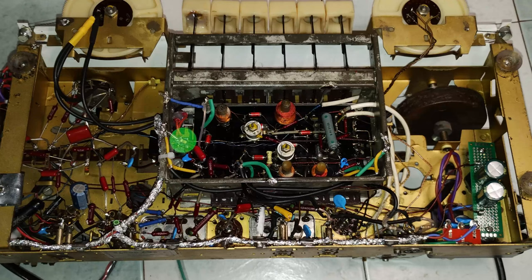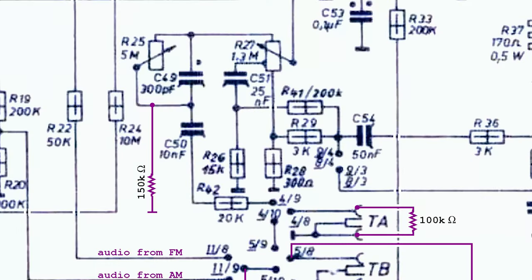Only by adding a 150 kilo-ohms resistor at the junction between C50-C49 and the ground, some reduction of the noise was distinguishable. Because it was important to keep the radio silent when selecting the pickup input, also a 100 kilo-ohms resistor was put in parallel with it.